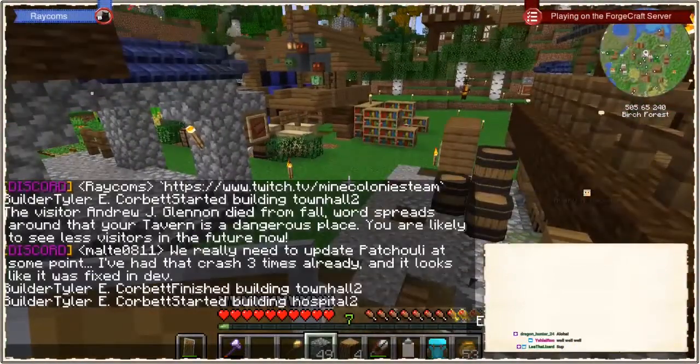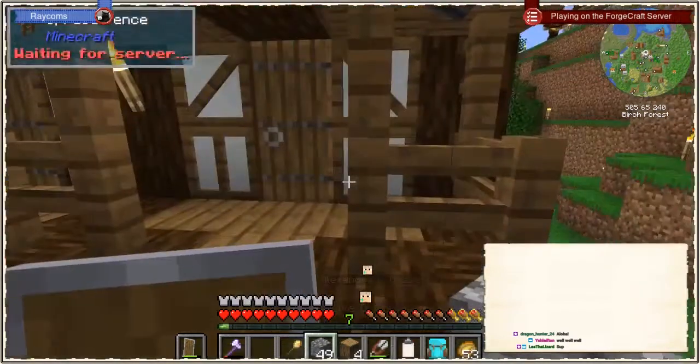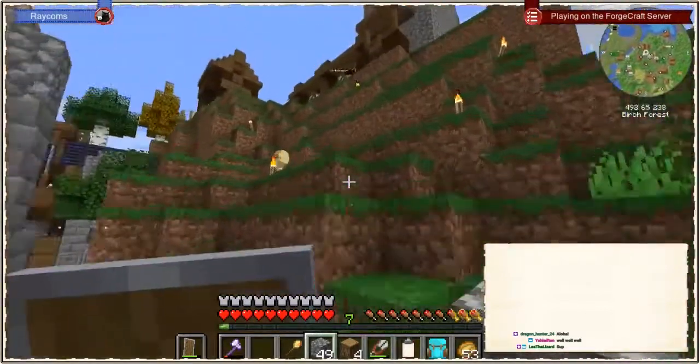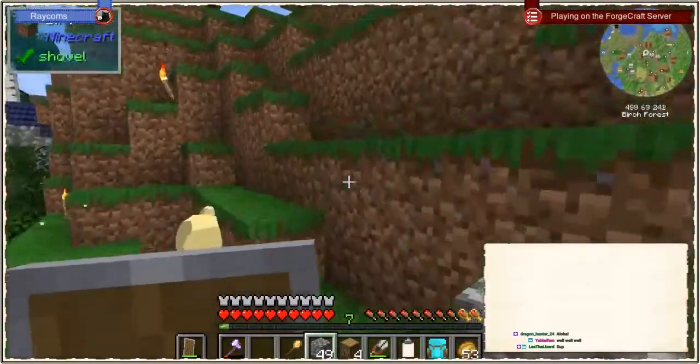We just locked in, I think, in the perfect moment. We finished building the Town Hall level 2 now. We can see it here. It looks a decent amount nicer than the level 1, that is sure.